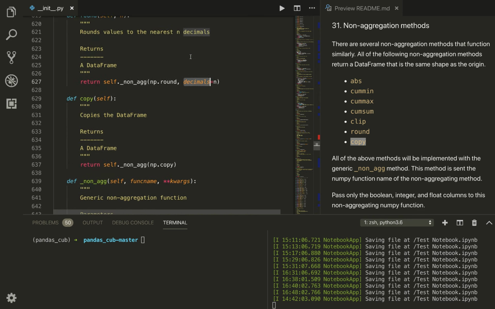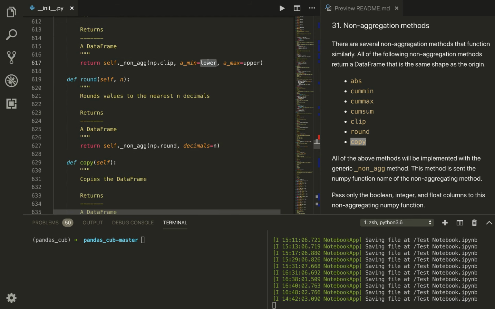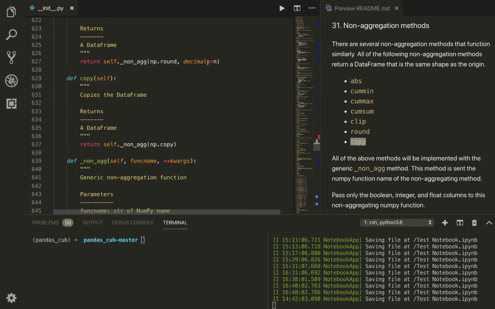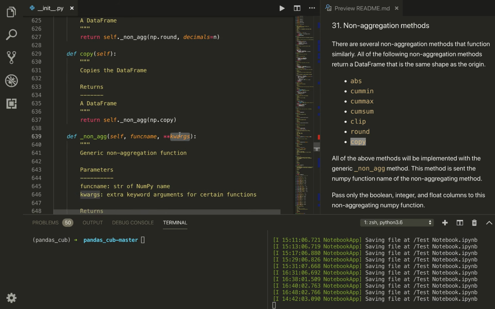So you wouldn't be able to give it keyword arguments here. You'd only be able to give it comma separated values, and those would all be collected as a tuple. Okay, so regardless, we are going to use this to pass these extra keyword arguments to the underlying NumPy function.